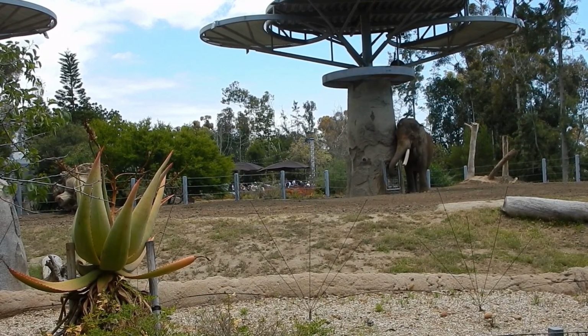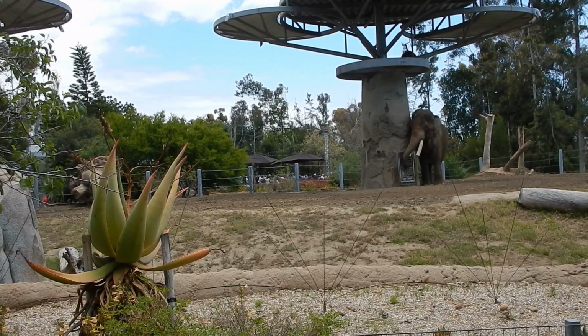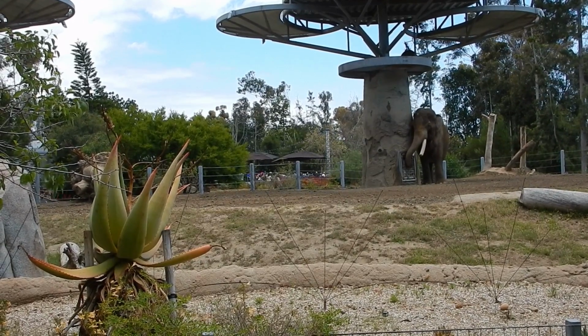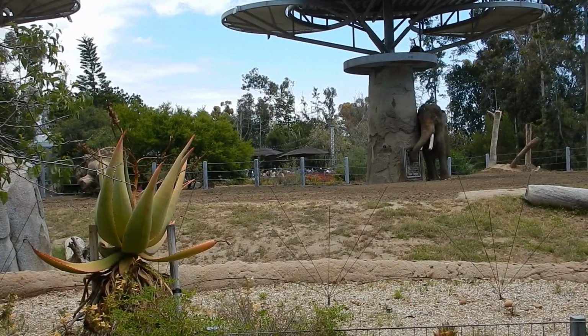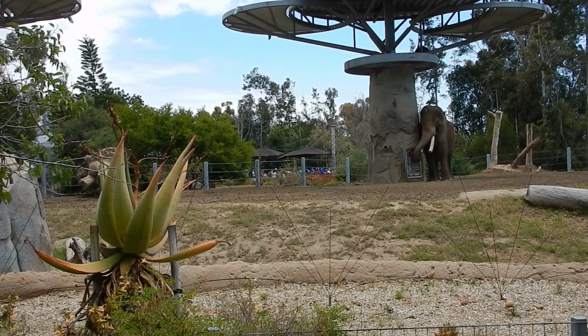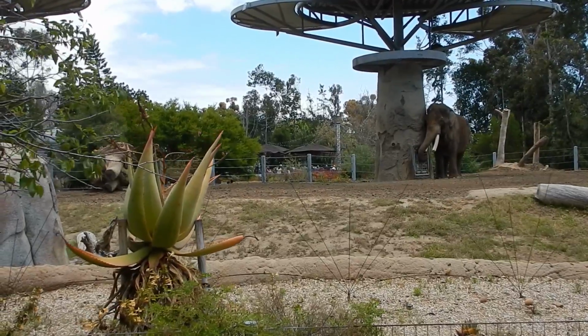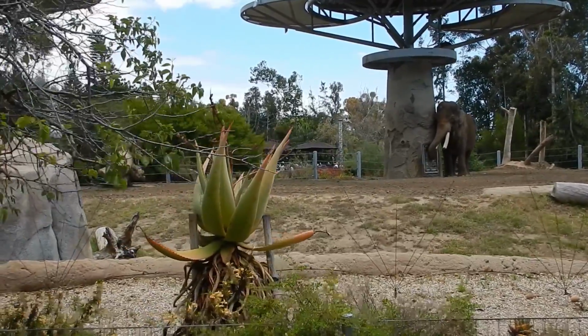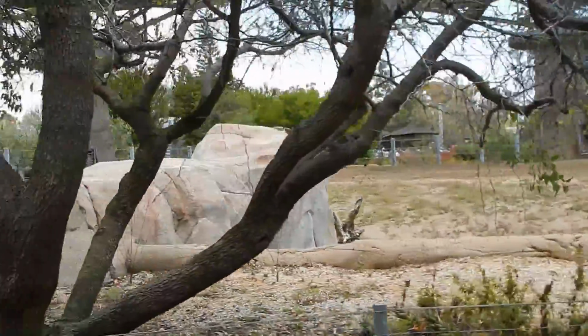Ramchapur, like all elephants, is really smart. And in fact, he's so smart, he figured out that instead of going through all that trying to pick the food out, if he takes a deep enough breath and blows in there just right, he can knock all the food out in one go and just pick it all up in one big gobble. That kind of defeats the whole purpose of exercising the trunk. So they weaved that stuff through there to help. That way he can't just knock it all out in one easy go.